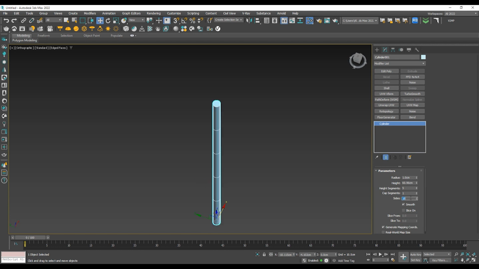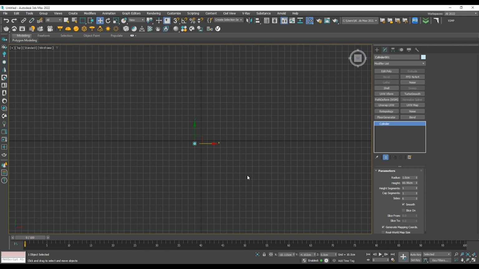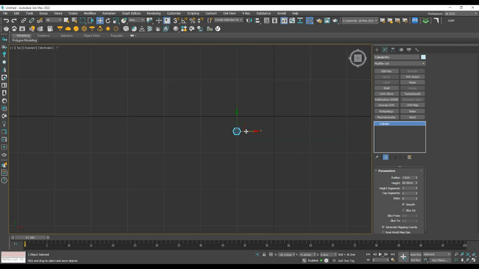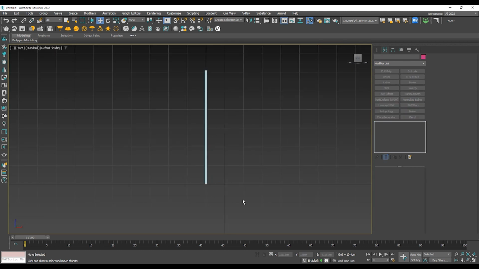First of all, sides should be 6 for now, because we can change them later on, and the height segment should be 1. So just enter 1 for height segments and 6 for sides. I'm looking at it from the top view, and I think this is a little bit thicker, so I'm making it a thinner version, 0.75 centimeter. Now it looks good, to be honest.